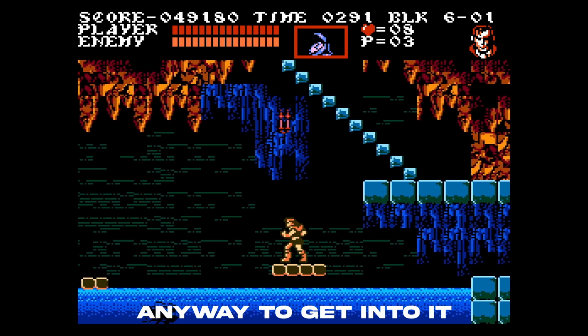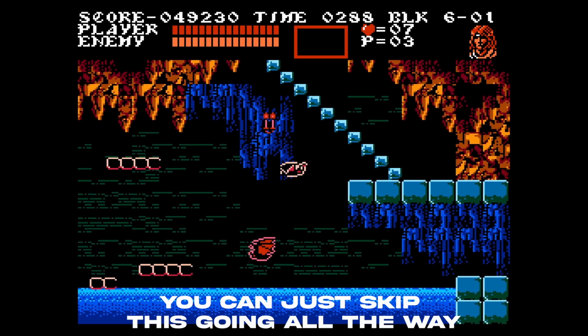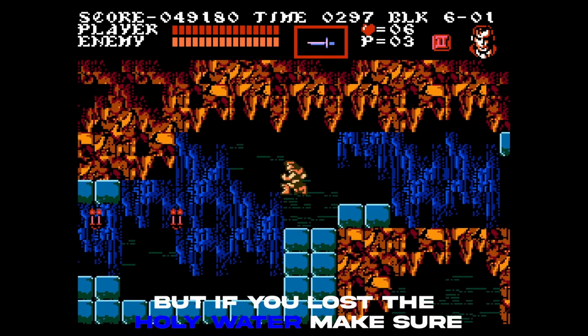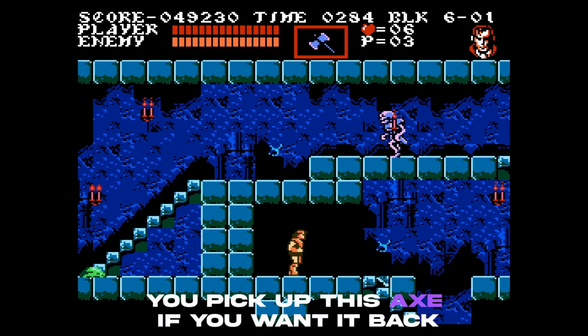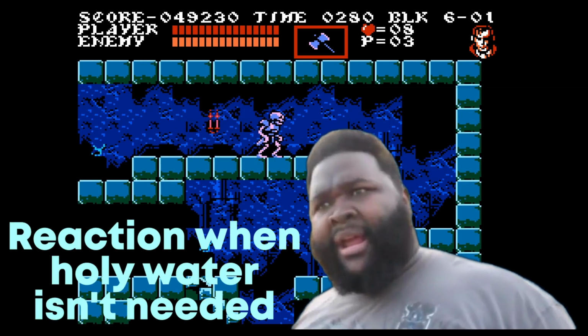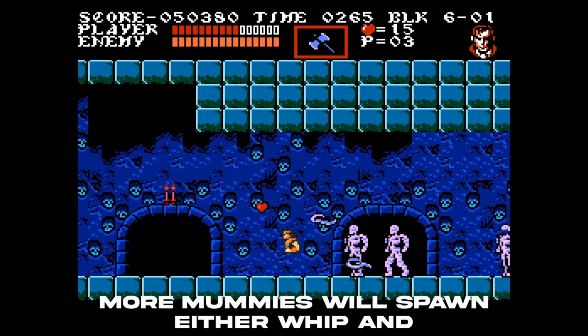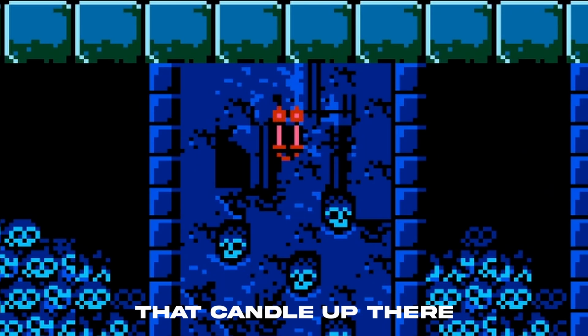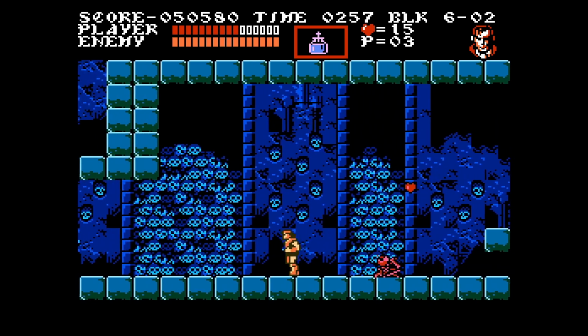Any way to get into it, either with Grant or Alucard, you can just skip this going all the way left and then back to the right. So if you lost the holy water, make sure you pick up this axe if you want it back. Not 100% necessary in this level. Hold up. Wait a minute. More mummies will spawn, either whip and tank it or just fly over with Alucard. The reason why you need the axe is in that candle up there, the backup holy water is.